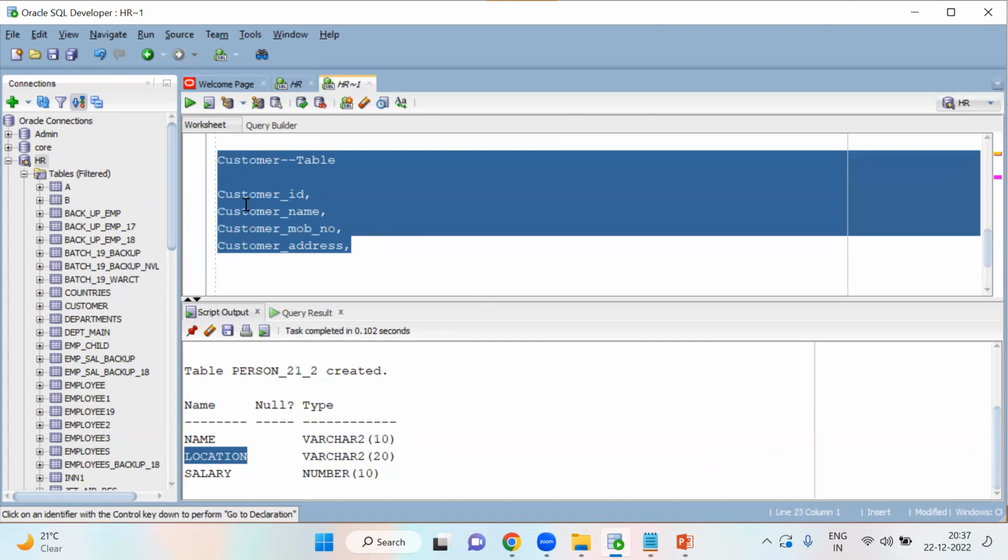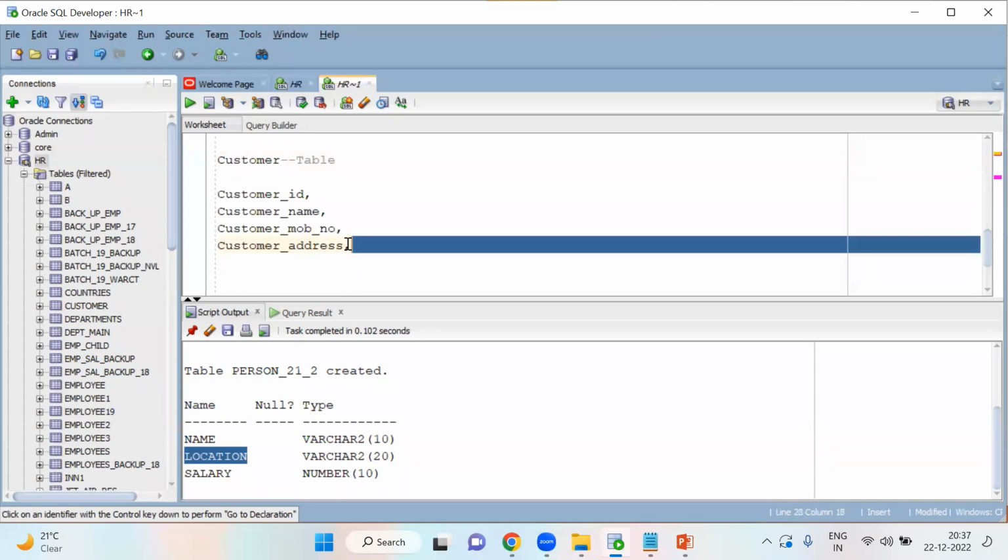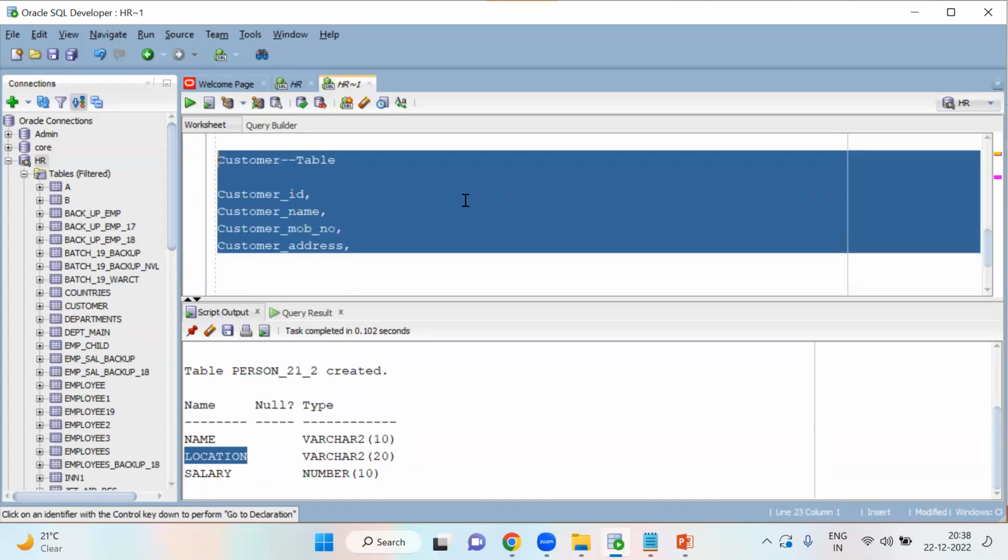We'll learn how to insert data once we have a table created. Clear, Krishna? Yes, sir. Now your job is to create this table and show me tomorrow afternoon. Same thing, everyone, especially Krishna. Create this table, add these columns. Customer ID you can mention as varchar2 or number also. Customer name, varchar2. Customer mobile number, number. Customer address, varchar2. Create it like that and then share it with me.